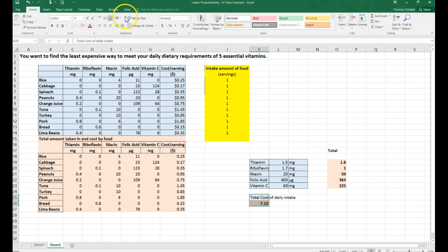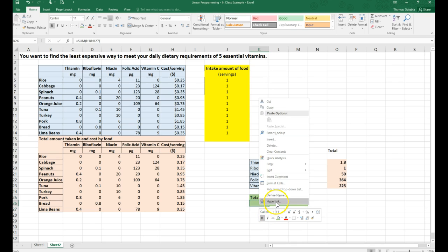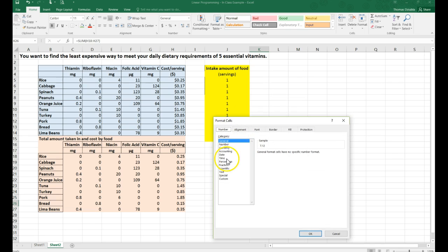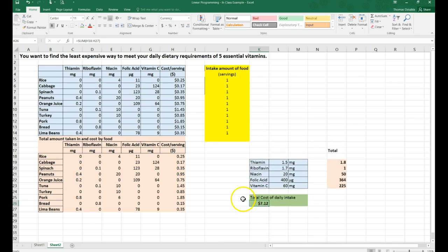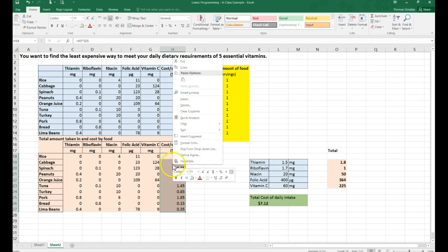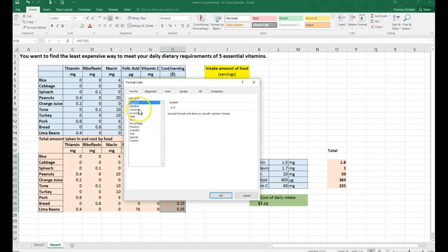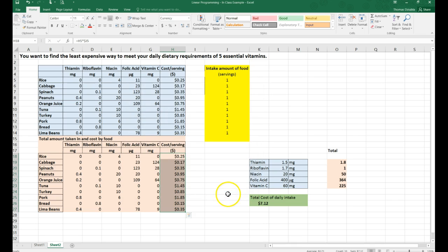And I'm going to give this a different color. Let's say this is green as the target value. So there we go. And I'll just make this whole thing green. Okay. So this is the value that we really want. I'm just going to format currency so we can know it as currency. And we'll do this one as currency as well. There we go. All right.